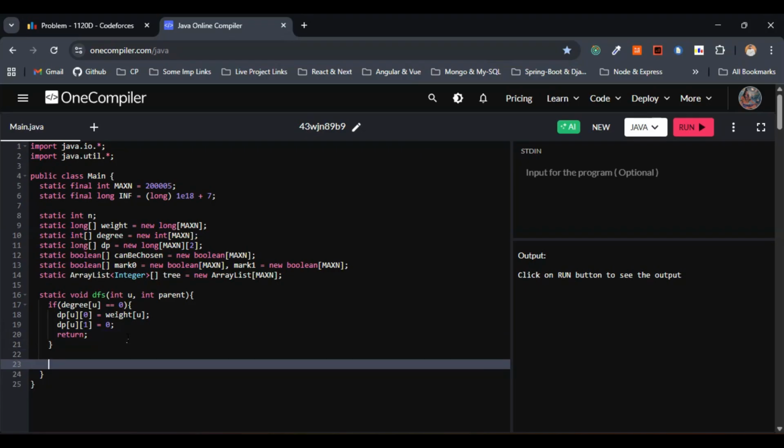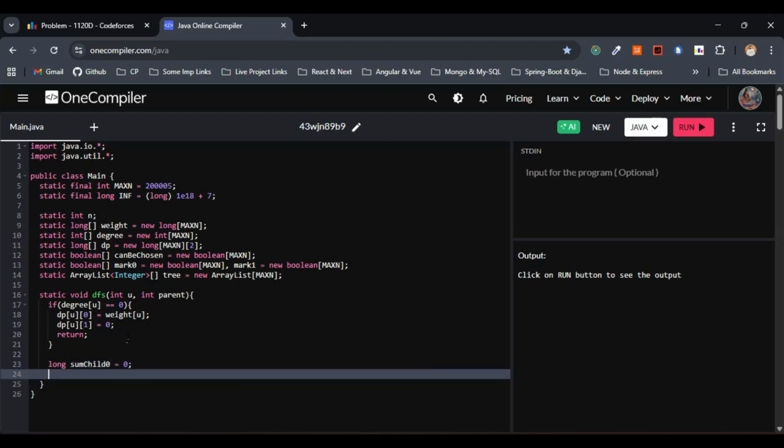Now let's do one thing. Let's go with a sum of dp of v and 0 over the children. So I can just give in this way, sumChild0. So this is the variable name I was speaking of, right? So within the approach, sumChild0, I have initialized this one to 0.